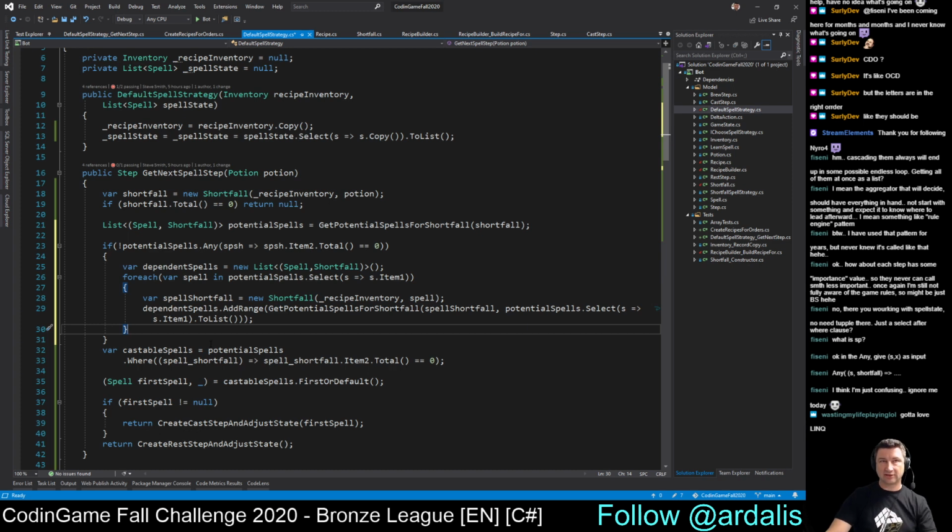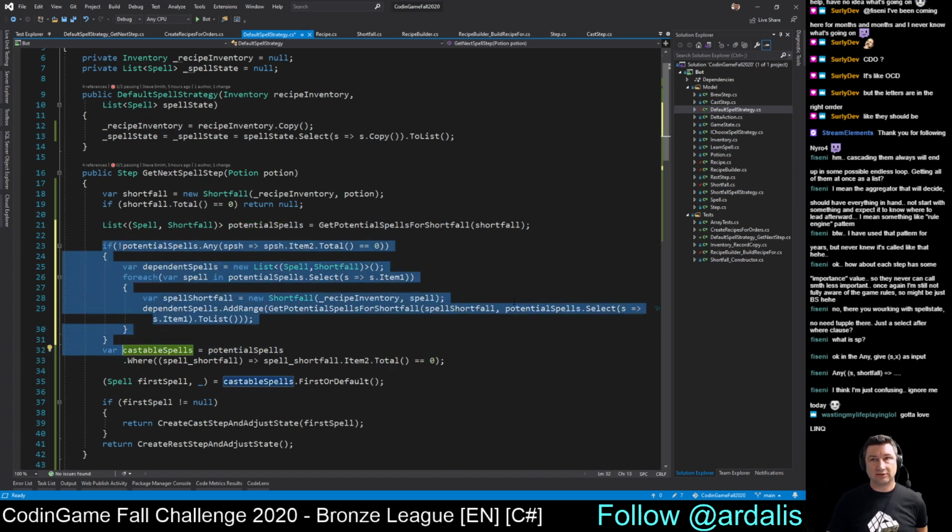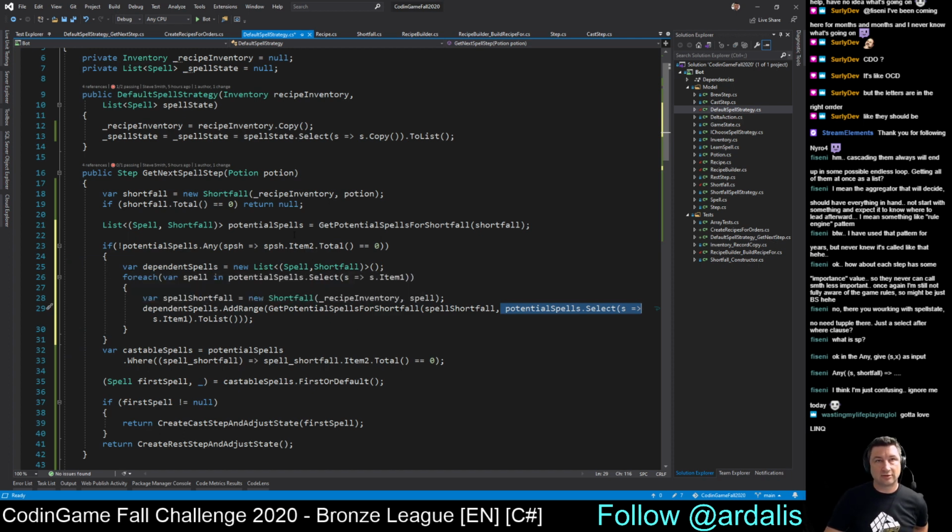Alright, so visually I feel like I've got this set of spells total, and then I've got a set that I've identified that could be needed for the potion, and then I add to that their set of dependencies, and add to that their set of dependencies. Each time I go through this loop, I only want to look at the ones that are still left that I haven't previously checked. But I can't modify potential spells in the middle of this loop because I'm using it right here. So I need a copy of potential spells to use inside the loop that isn't the main one. And then I want to modify the main one as I go through here and add these to it. Maybe.